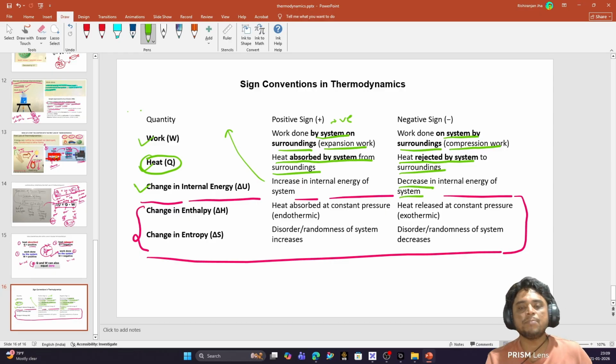I gave you an example of an inflating balloon: when the balloon tied to the bottle was placed inside a hot bowl, the internal energy increased. So in that case, I can say that the change in internal energy is positive. Similarly, when I put that bottle inside cold water, the balloon deflated. From that, I can say that there was a decrease in internal energy, so the change in internal energy is negative. Hope you understood this sign convention.